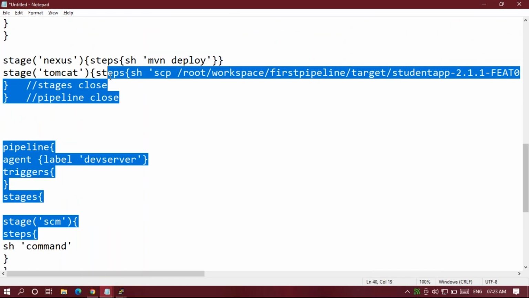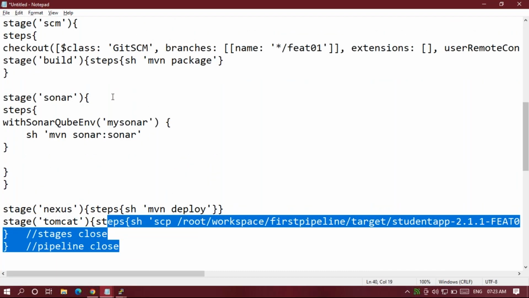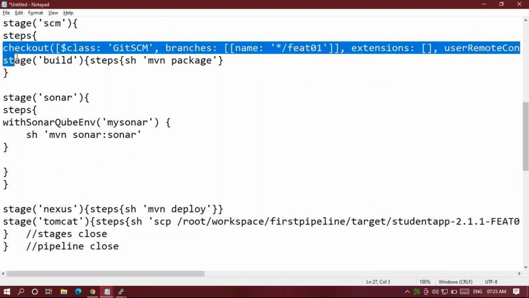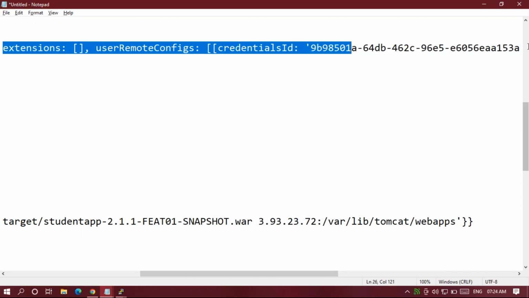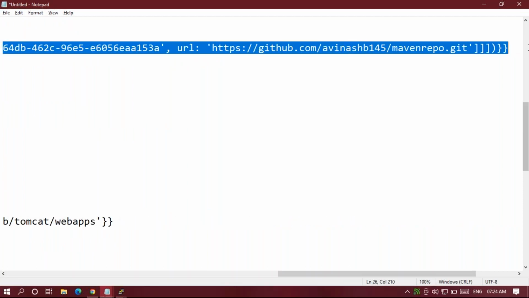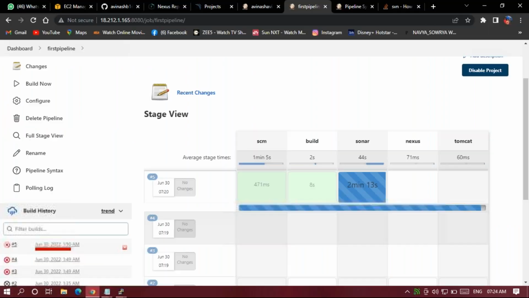We generated a few syntaxes, right, for SCM. This one you need not remember. You can generate it because it's plugin based, it's not a command. It's not a command, right? It's plugin based, so you can generate it.